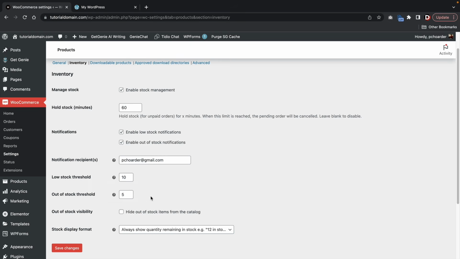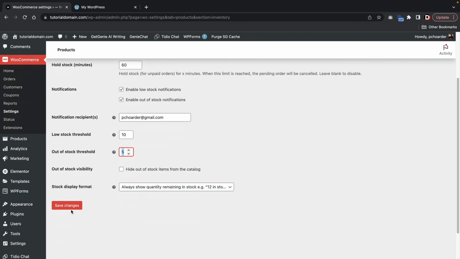The reason why people do this is because, let's say for example, you set your alarm clock. You always set it earlier than you're supposed to leave because you want to sleep more, right? Sort of the same thing with out of stock threshold. If your website says you're out of stock, you're going to run and go get more stock, right? But you still have 5, just in case. So you can set that if you want to go that route. Let's go ahead and click on Save Changes.